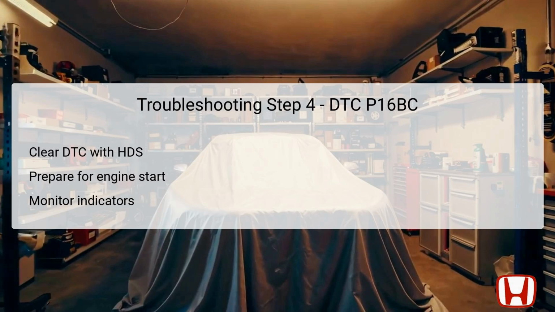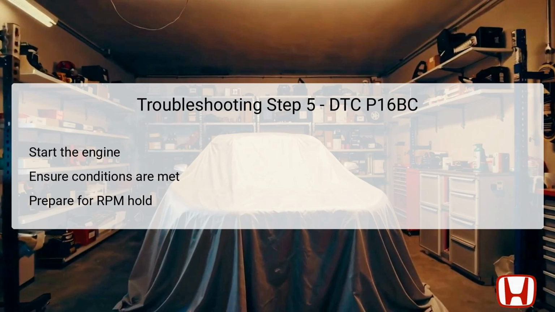It's essential to note that merely clearing the code won't solve existing issues. The vehicle must be monitored to ensure the problem does not recur. Following the DTC clearing, it is time to start the engine. Keeping a close watch on the vehicle's instrument panel, any warning lights or anomalies during the startup phase can provide insights into the health of the electrical system. Properly resetting and starting are key foundational steps in confirming the integrity of the alternator and associated circuits.